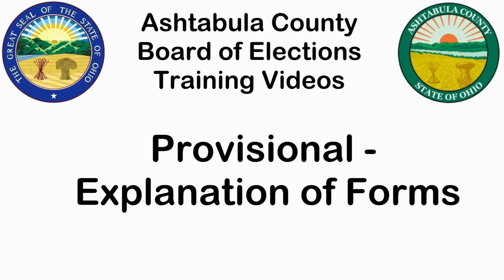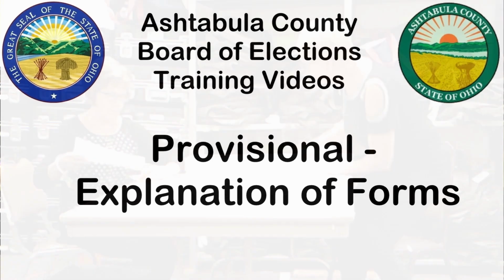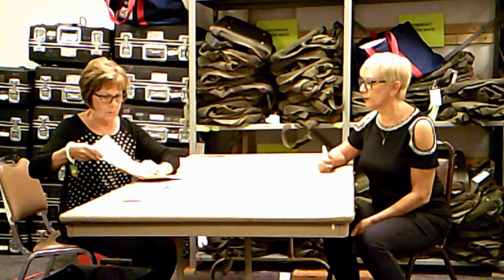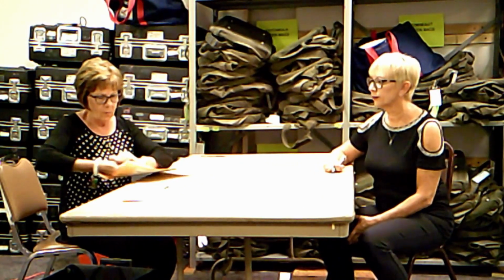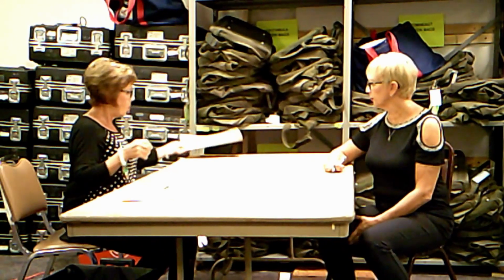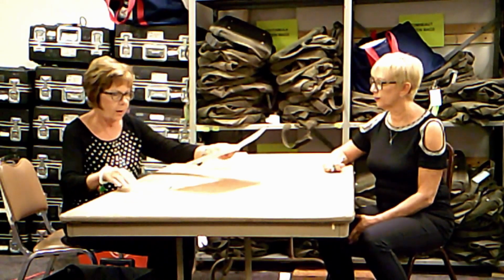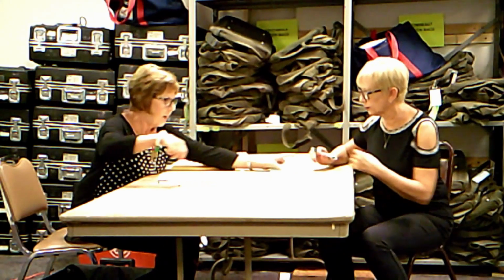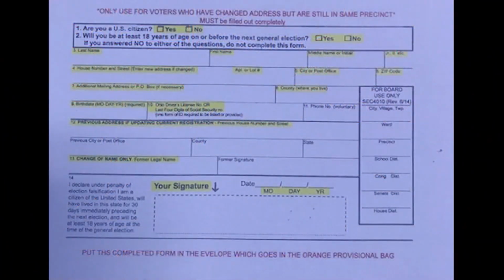Provisional voting is one of the most intimidating parts of Election Day, especially for a new poll worker. We will take a few moments to show you the completed forms and explain what they are used for. The first form we will discuss is the blue change of address form.